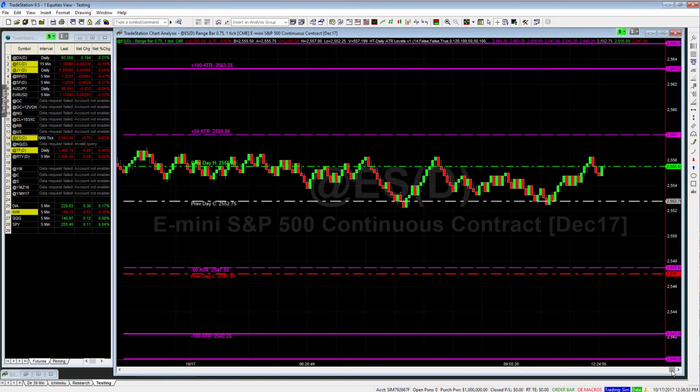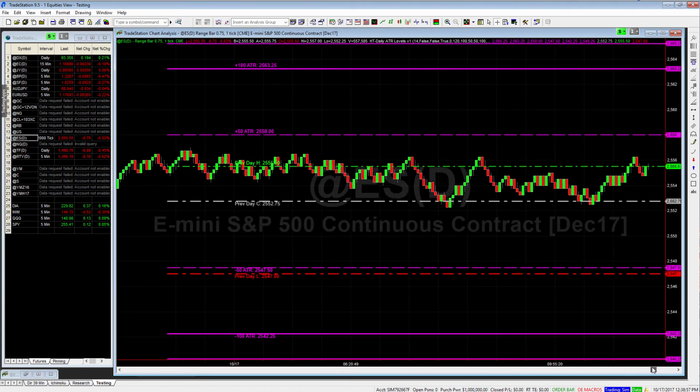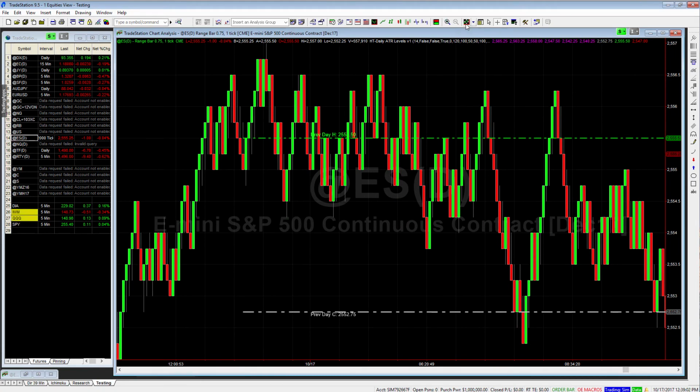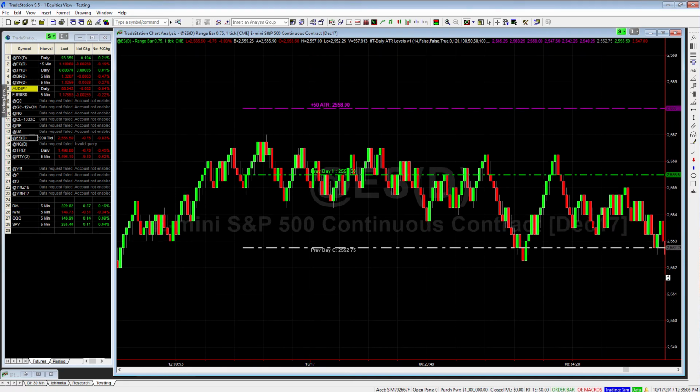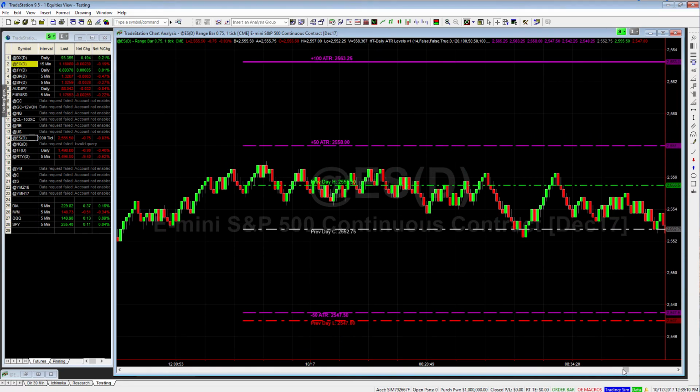Okay, there we go. We've got that going now, and you can scroll back and see the indicator is plotting correctly on that chart. Right here, we grab the panning tool, and we can shrink that down a little bit and view all of the lines on the chart, and there you have it.